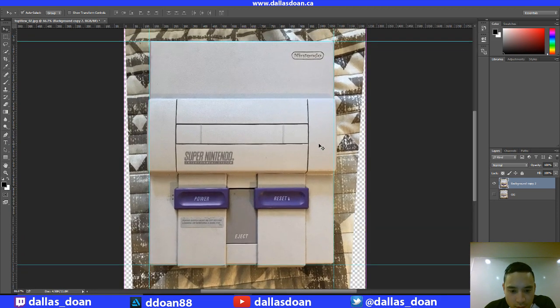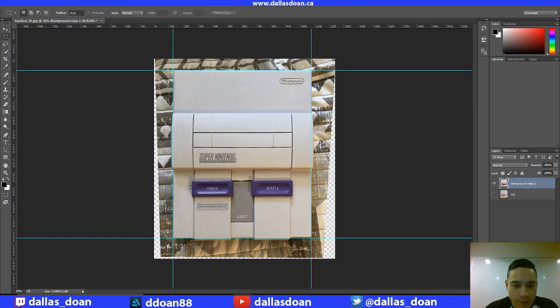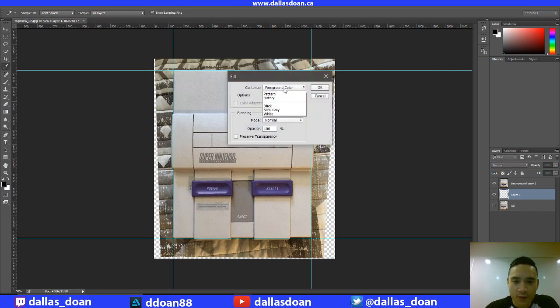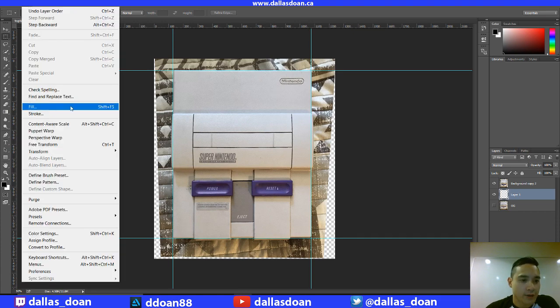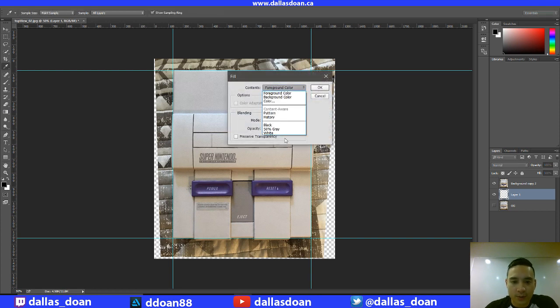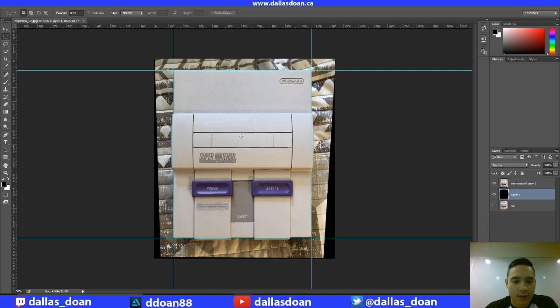Obviously this isn't perfect, and a lot of this we can mirror. We can mirror a lot of this stuff. So, okay, cool. Let's save this out now. I'm going to save as. What I'm going to do is put a black background. Shift F5 for fill, as that's the shortcut, or you can find it in edit and then fill. I just go Shift F5, and I'm going to go with a black color here as the background, and then there you go.